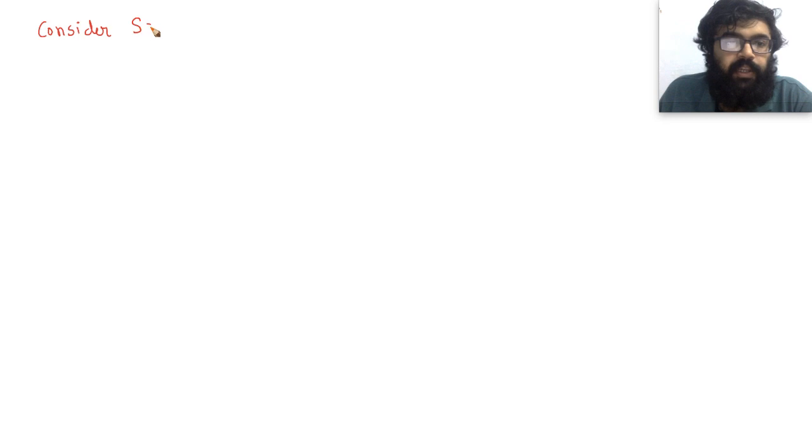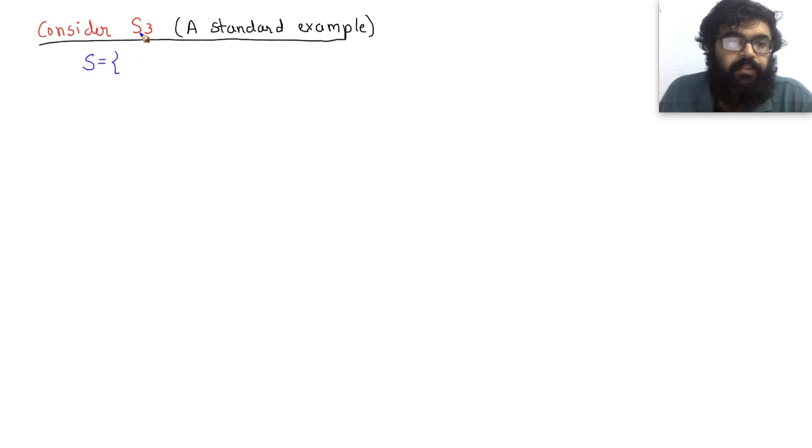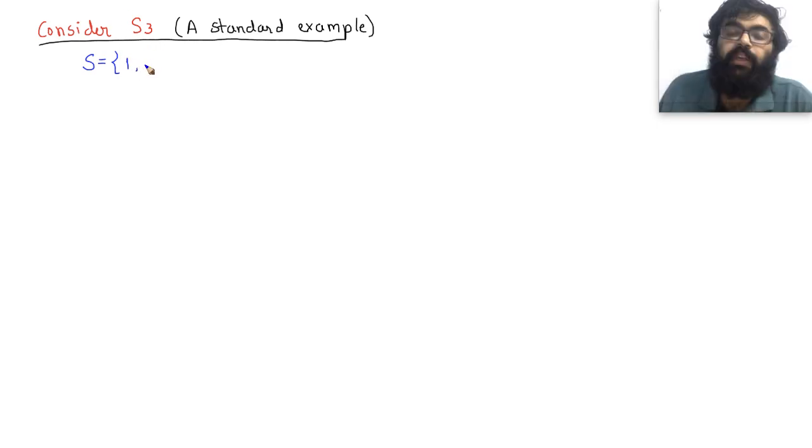We construct S3. So we know these Sn are called symmetric groups. Why they are called symmetric groups, we'll just see in a moment. Before that, we construct S3 like this. So how do we construct S3? S3 is what? 3 elements. We can take A, B, C, or x1, x2, x3, but we take 1, 2, 3 here, so that we can write them as permutations, those functions. So S is 1, 2, 3.